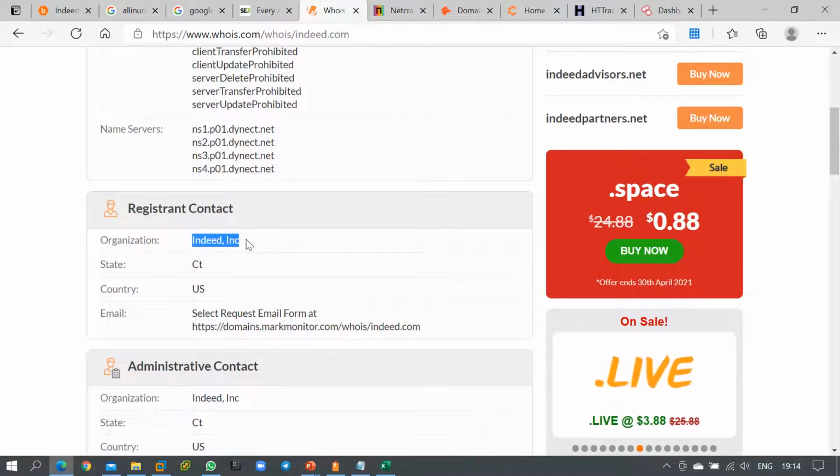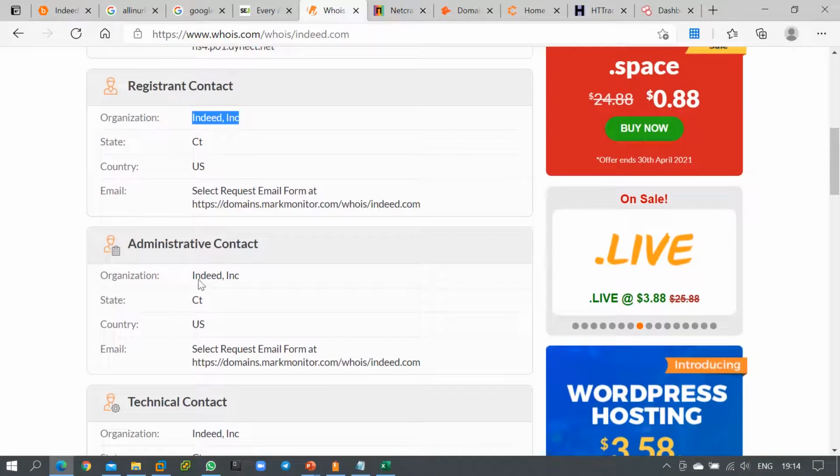The contact information on the administrative contact should match, otherwise you may be hitting a wrong URL or a wrong website. So you need to make sure you are hitting the right target. Here I came to know that this particular domain name indeed.com belongs to the company which hired me. And further I need to collect more information.